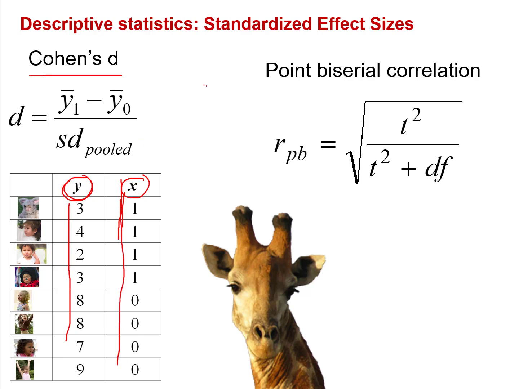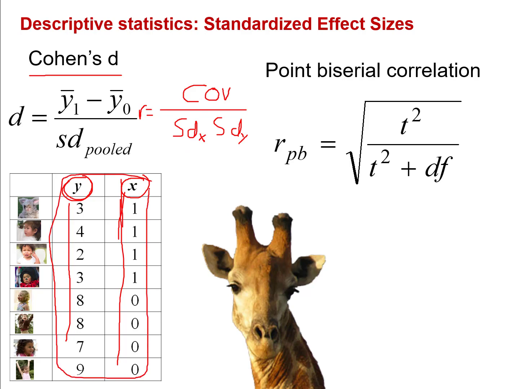Recall how we calculate a correlation. We take a covariance, so we could calculate the covariance between x and y. I'll put COV to stand for covariance. And then recall that our formula for a correlation is to take our covariance and divide it by the standard deviations of our two variables, so standard deviation x times standard deviation y, and that gives us the correlation. I'll put R here, our correlation between x and y: covariance divided by the product of our two standard deviations.